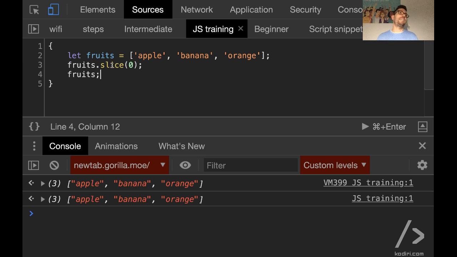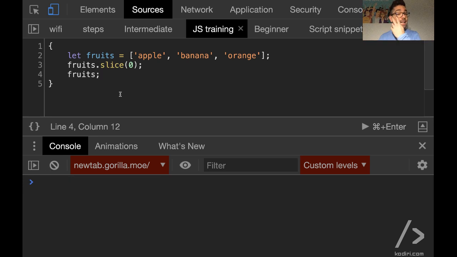So recently, because slice and splice have been there for years, for decades, now we briefly talked about last week that we can pass negative values to splice and slice. For example, if I display fruits, what will be my new array of fruits?